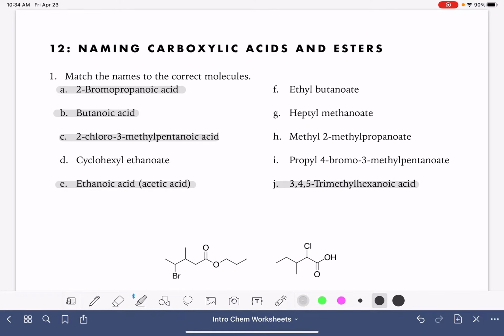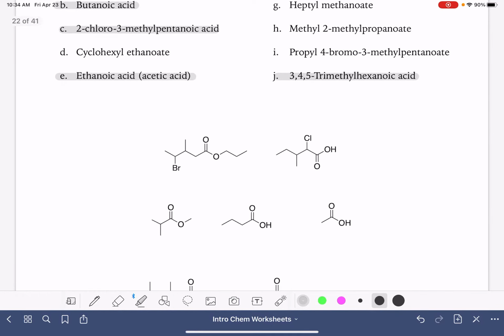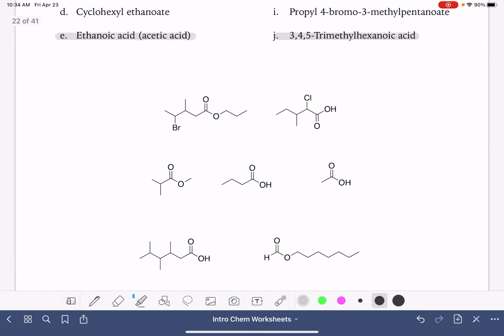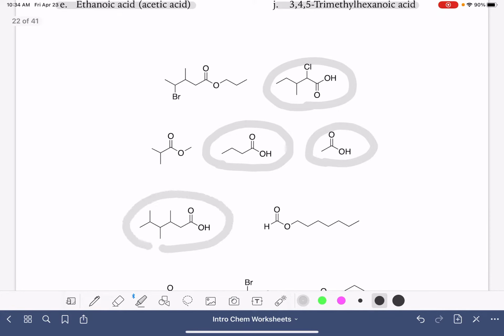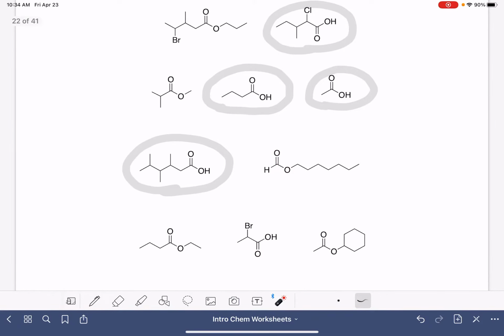And then what I'm also going to do is go down here to the structures and locate all of the molecules that are carboxylic acids. Here is one. A carboxylic acid is one that has a carbon-oxygen double bond with an OH right next to it. So here's another carboxylic acid and there's another. Be careful, this is not a carboxylic acid. It has an H, but it doesn't have an OH. And it looks like here is one more.